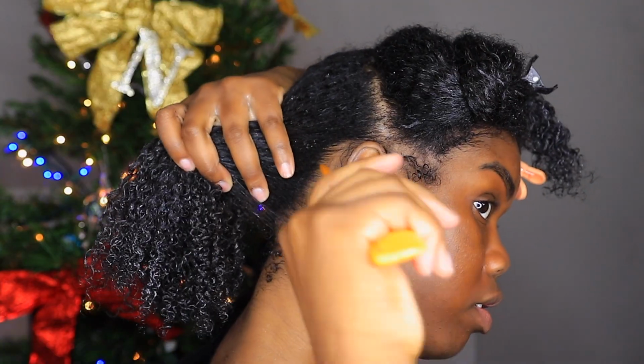So as you see, as soon as I apply it, it's providing a great amount of curls. I'm loving how my curls are actually popping. That goes to show how hydrating it is. So I really love this product.